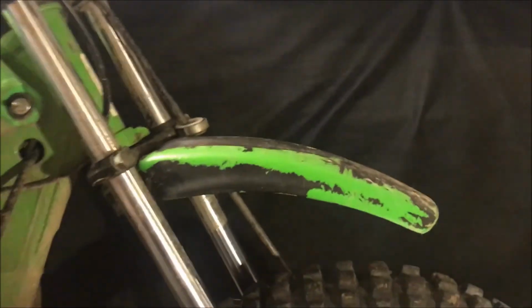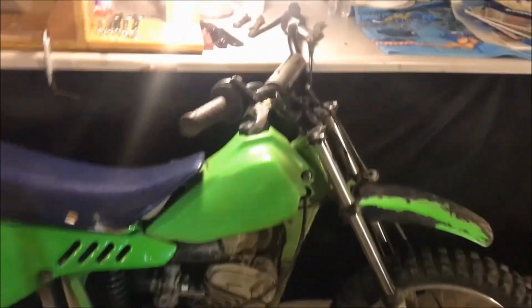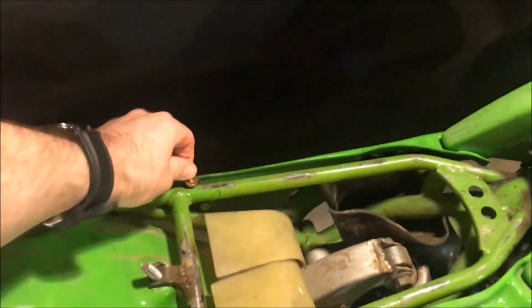This part of the fender that's mounted on there is just the little piece that usually hangs down here, and I just have it bolted up there. I put new exhaust springs on it. I cleaned the carb. I didn't do too much to it. I tried to make a couple brackets to hold the seat down, but they ripped out, so that didn't really work. I'm going to have to try to redo that. So the seat falls off every time I hit a bump, or if I try to stand and ride.